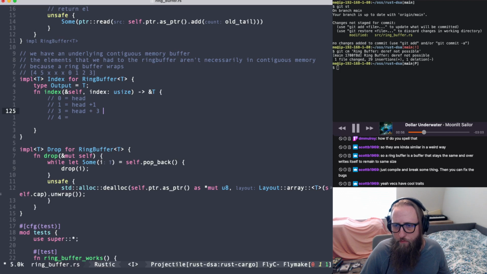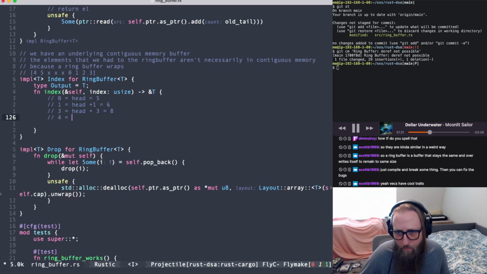Head plus 3 equals, in this case, 8. So head is index 5, this is 6, right? And then 4 you could say is 9.